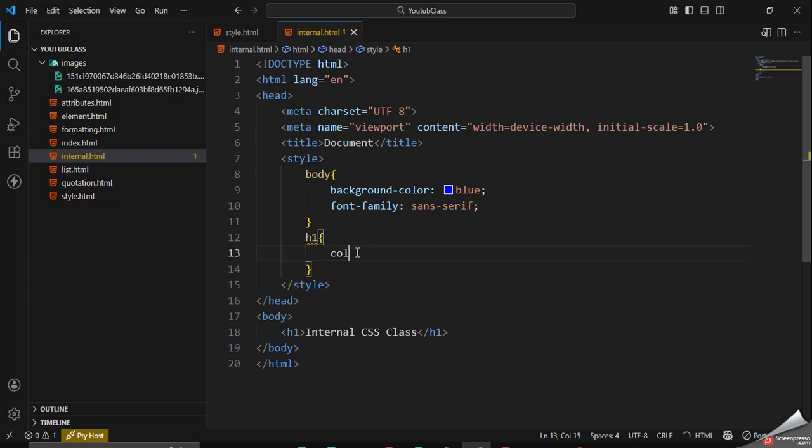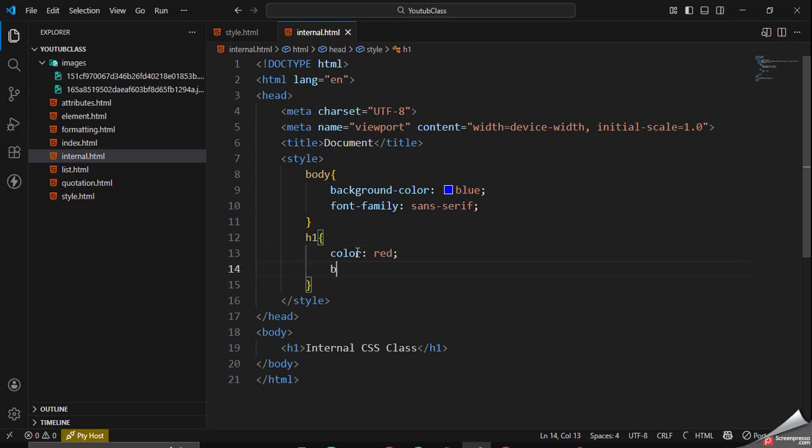So okay, let me give it a color. All right, let me give it a color of red, and then let me give it a background color. Yellow.